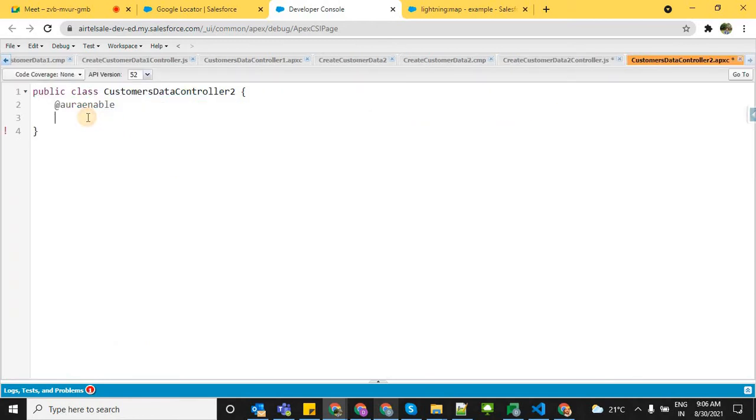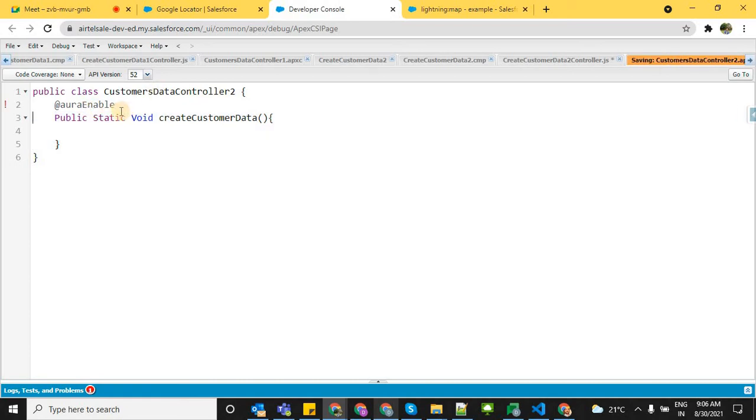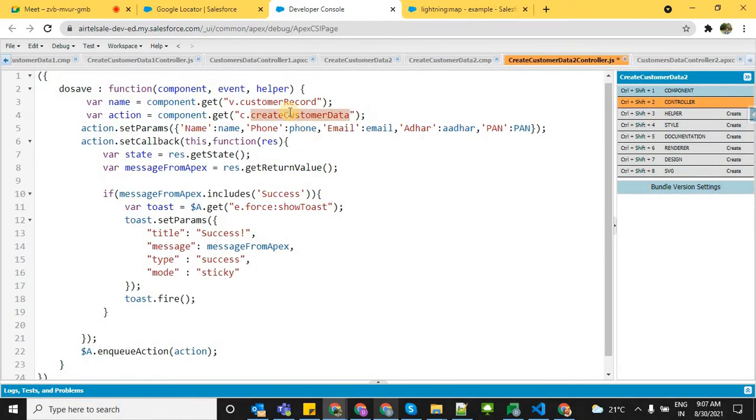In Apex you can write anything. Public static void, this method I'm writing now. So now this method is available, enabled. Now that I have a method available, I can call this from our component. How do you call it? Just like this, copy the method name here. The same method name is already available, but the parameters we don't need to send all of these now.